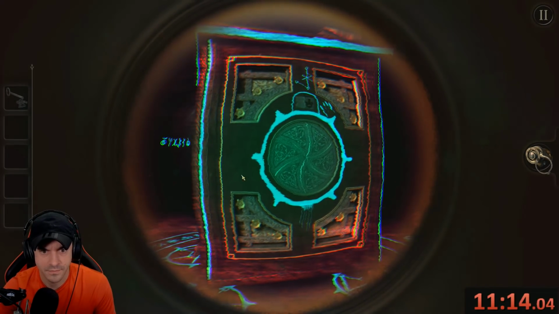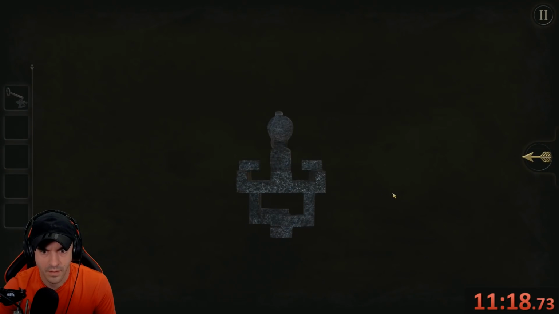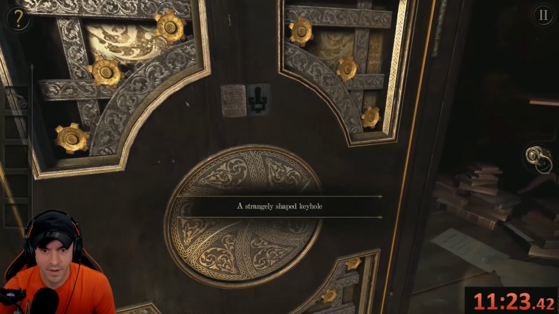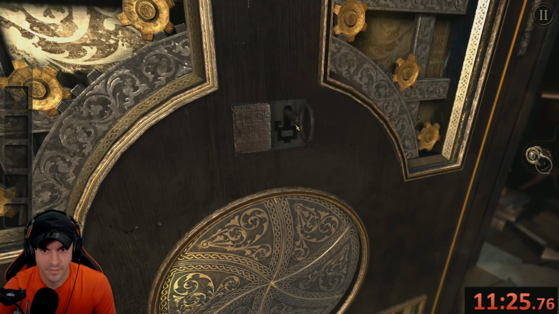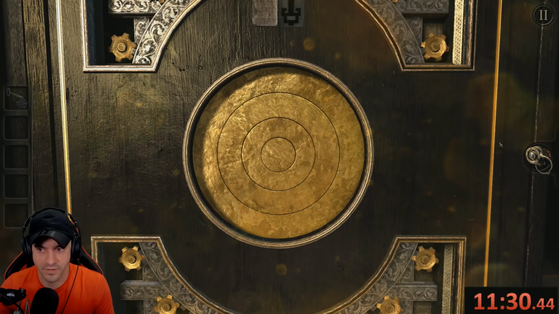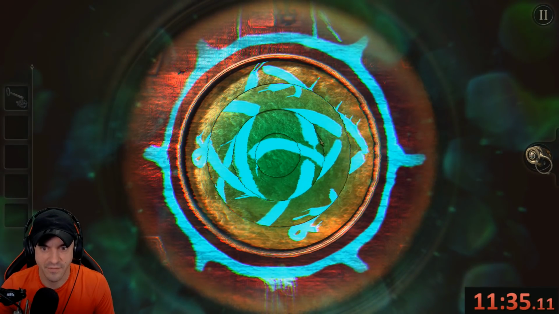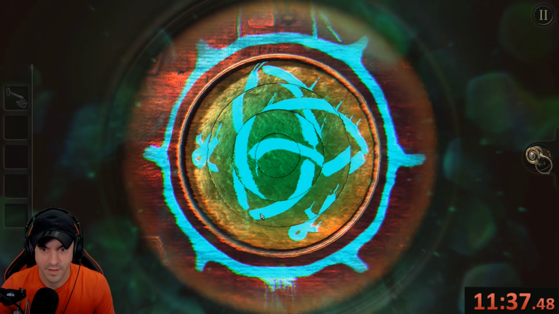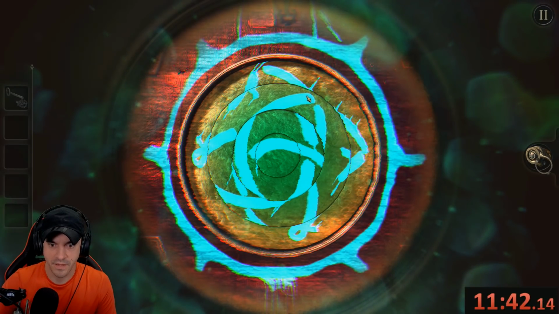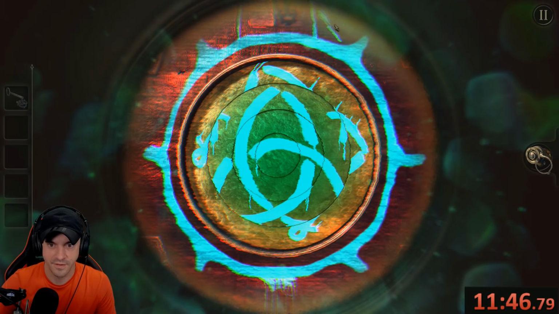Oh, we still have the key. Okay, so we got the key back. There we go. Let it rip, kid. We got plenty of time here. All right, slide the key into the keyhole. All right, moving the needle. Ooh, golden. Yo, this is some survivor type stuff. Spin it. That looks pretty good.